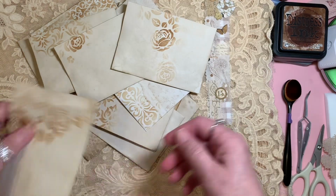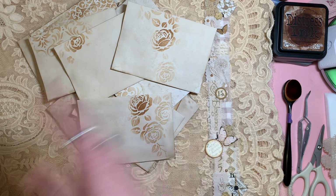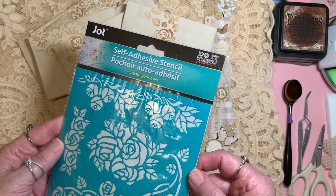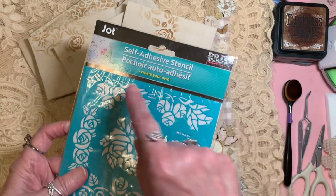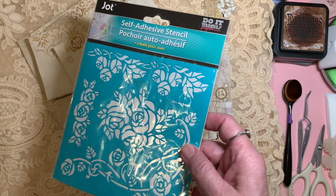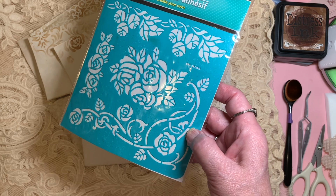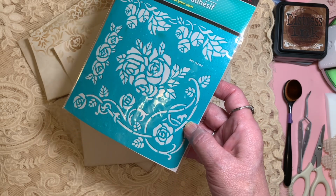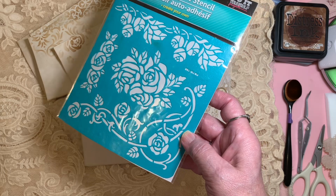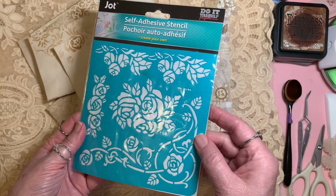And then the back. Now, if you're like, Corn, come on, that's expensive. I don't want to put that much money in that. Dollar Tree, y'all. And this is a self-adhesive one. Now, with paper crafters, a lot of times it's like, no, I don't want that because it messes up my paper. I put this one before I used it on my pants, on the lace that I did, on any kind of fabric I could see around me in the craft room to get some of the sticky off. And still it's going to stick some. And then I very, very gently took it off of the envelopes, okay?